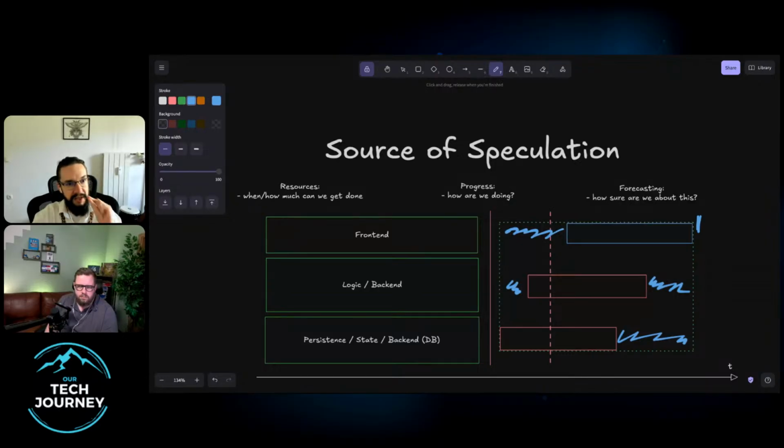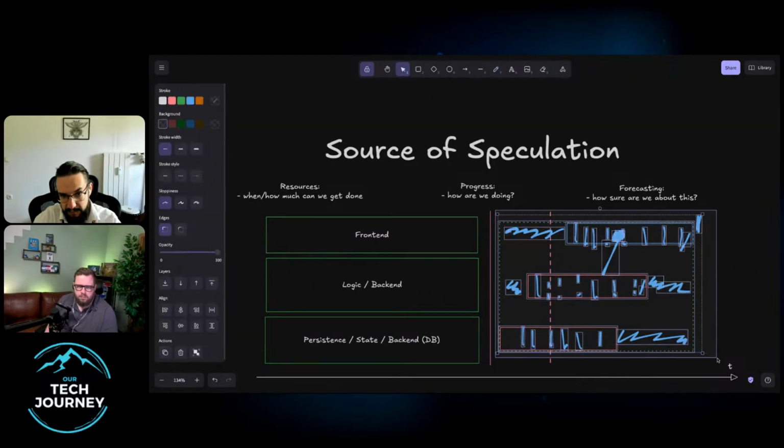You can create fake batches by just slicing it up this way, each layer. But that causes the same kind of synchronization problem of, well, yeah, I have batch 5 for the front end, but for continuity's sake, it still needs to follow in the right direction with the other layers. So that doesn't really help. It just creates more work in slicing it up. So what is vertical slicing?